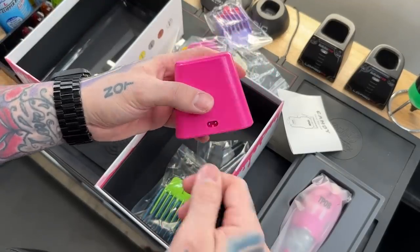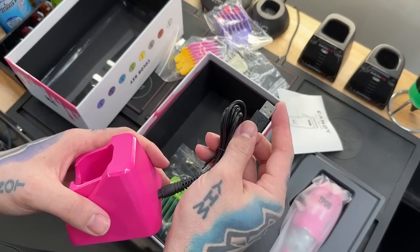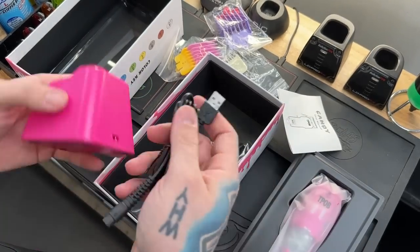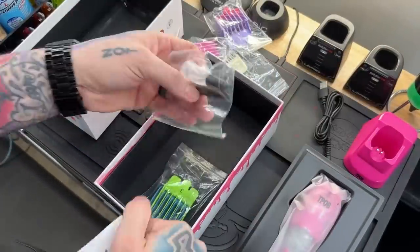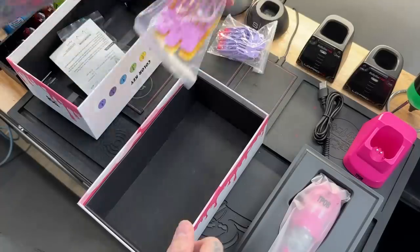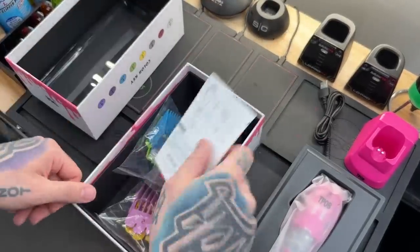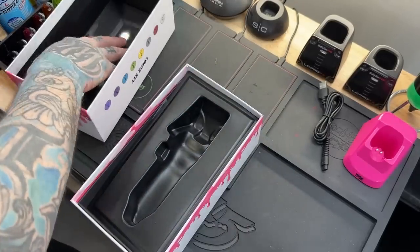Obviously that will plug into the back of our dock here and we can charge it. And kind of a cool feature that is new to this, this has just a USB, so we can plug this right in. Guys, I have some plugs down here on the side of my station instead of the UK plug that I believe came with the last clipper. We do have a clipper brush and some clipper oil, and there's two more guards hiding in the bottom. So that's it in the bottom. Actually gonna go ahead and throw the guards back in. We'll leave the dock out so we can charge it. Clipper brush, clipper oil. Go ahead and take the clipper out of here, put all this back up and get it out of the way.